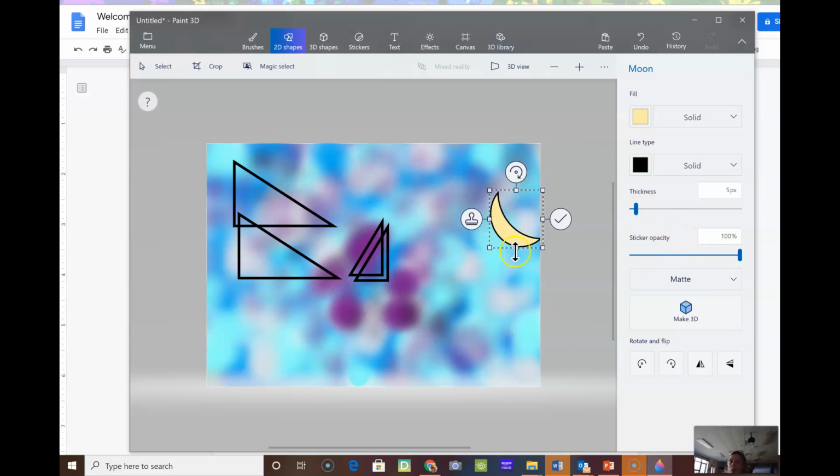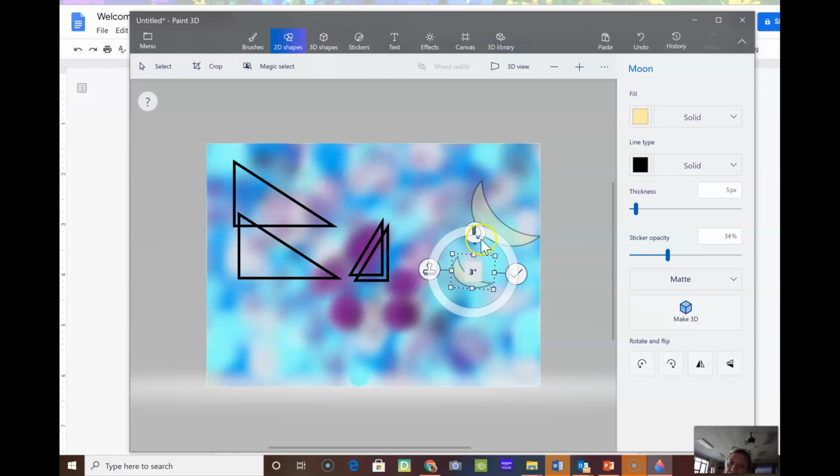My sticker is completely solid. If I wanted it to be a little see-through, I could slide that, okay? I could also make it a little bit small. Oh, well, I'll leave it this size. I'll stamp it. So now I have two of those, but this time maybe I'm going to turn it. This is how you rotate things, and I'll stamp it. And then maybe I'm going to turn it again and stamp it.